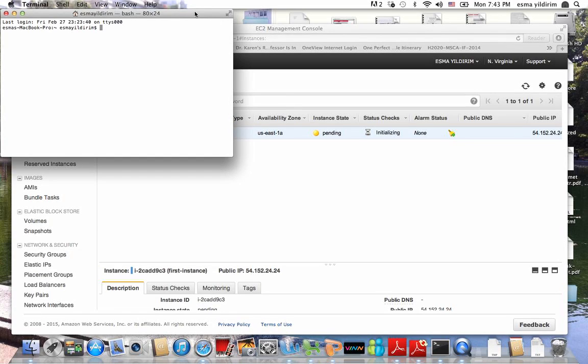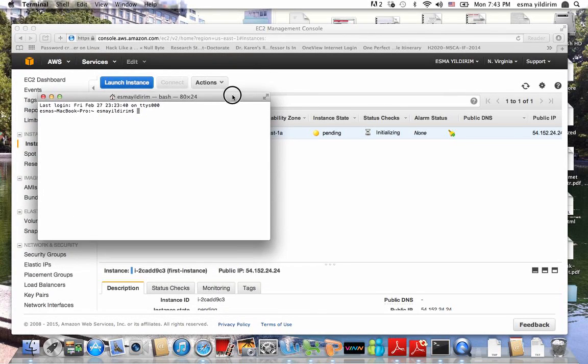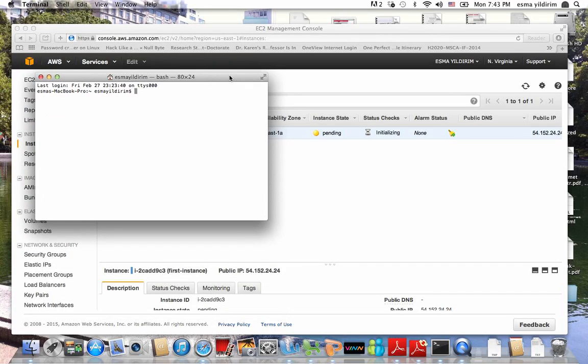Open a terminal application. You can use Cygwin if you're using a Windows operating system. If you have a Linux operating system or Mac OS, then you can run the terminal application. This is the window for the terminal application, and you will change the permissions of your PEM file, which is the key that you downloaded.